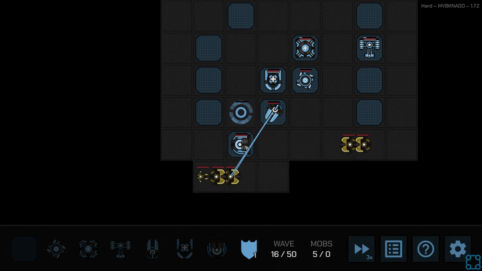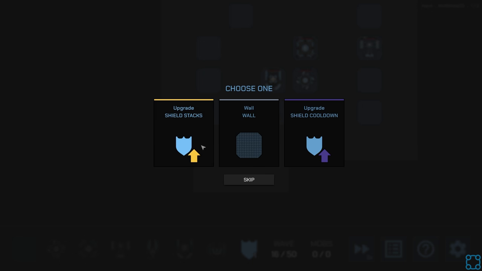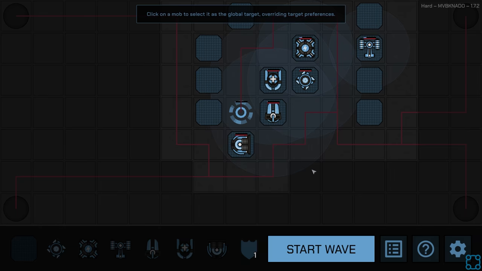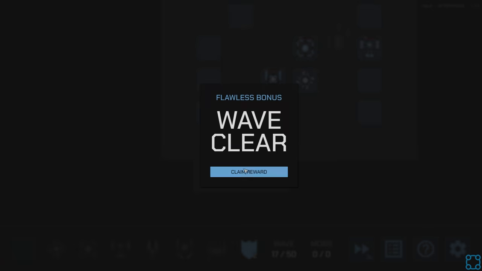Okay, so how does this work? Oh, that's how that works. Okay, that's kind of fun. Shield stacks. Or shield cooldown. Your shield stacks. And lightning bounces. So it looks like we've got our start. Wow, that ion cannon is good stuff.